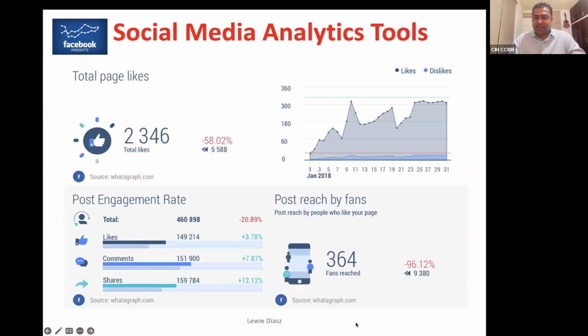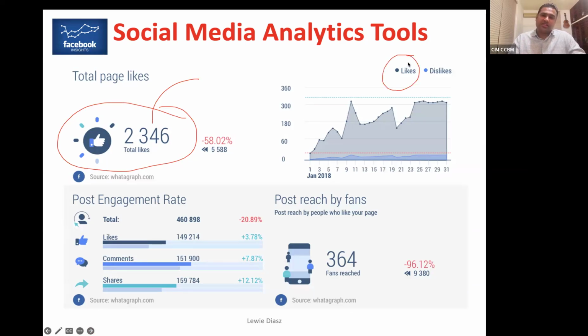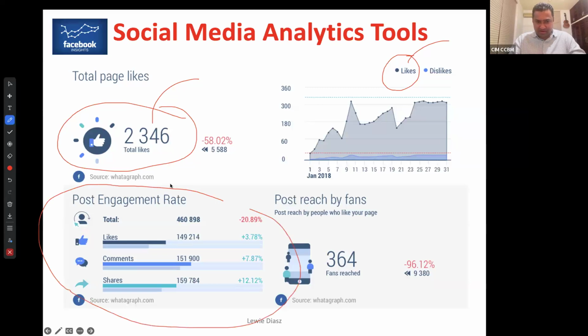Now, these things like likes and all are not really relevant anymore. We call them vanity metrics. Vanity means they are good just to see, because the more likes you have does not really mean that you got more sales, right? What really matters is the engagement you have with your audience, the engagement. So the post engagement rate. So you can look at likes, but then you can look at comments, number of shares, all those matter.